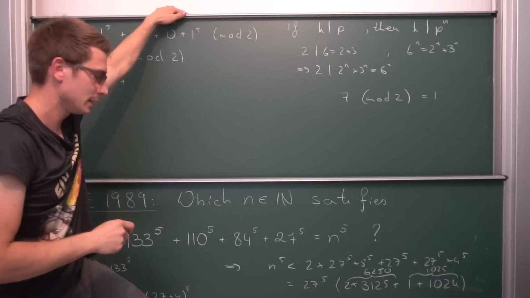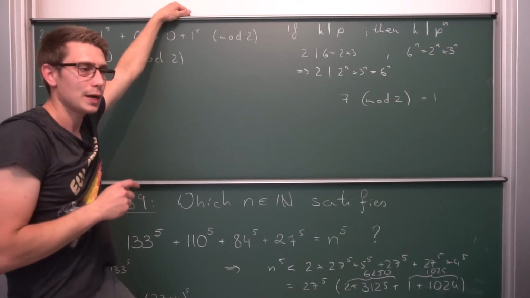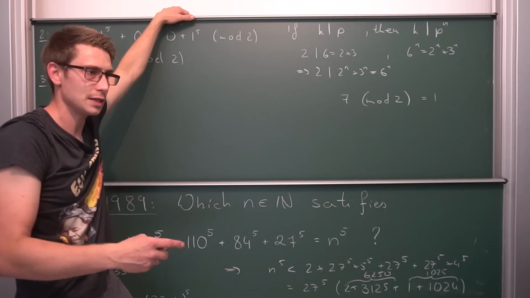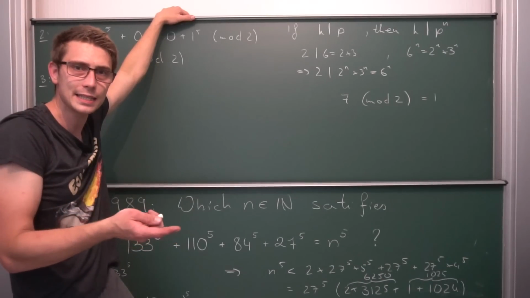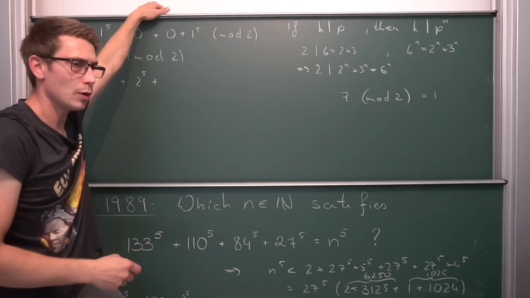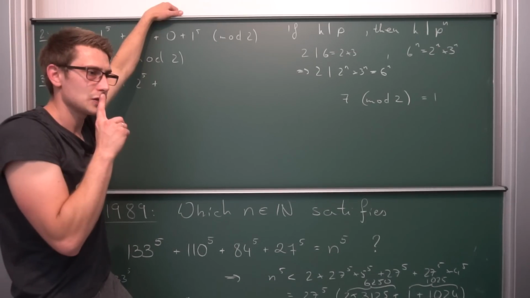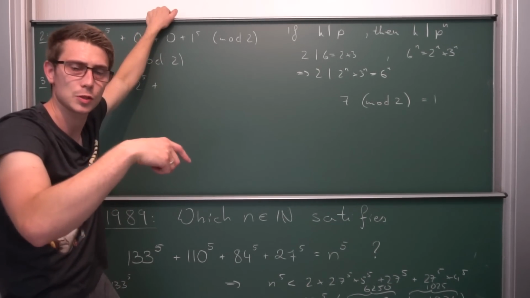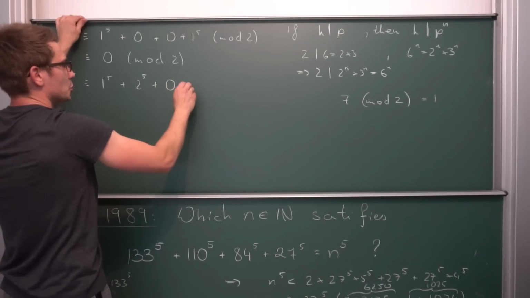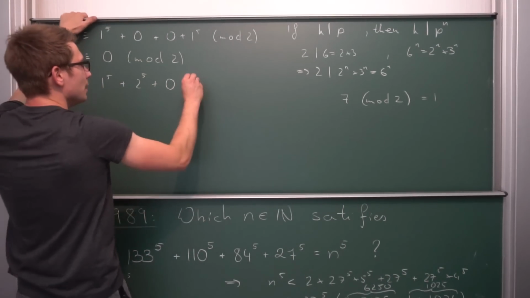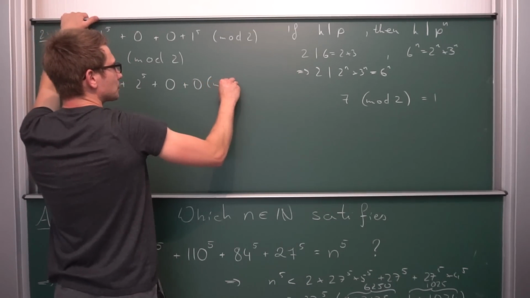What about 110? 90, then we have 20 left. It fits 6 times into there. 18, we get a remainder of 2. Plus 2 to the fifth power. Plus 84. 90 is above it. Minus 6, which is divisible by 3, gives us 0 modulo 3. Plus, and now we got 27. Obviously, this is 3 cubed, meaning we get 0 modulo 3.